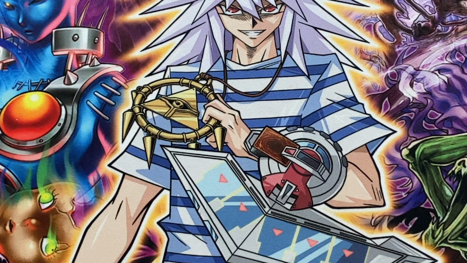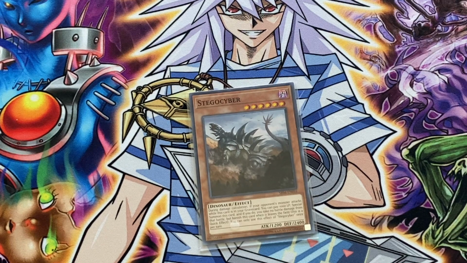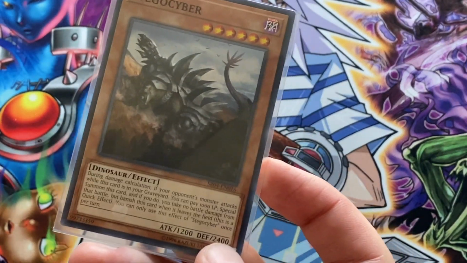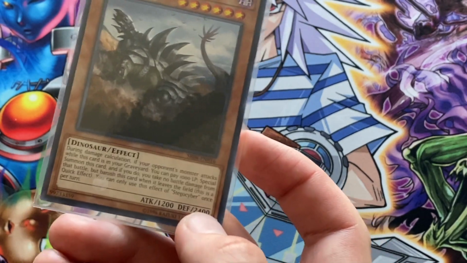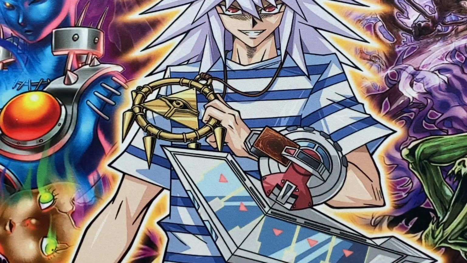Besides Miscellaneousaurus, there's not too much protection in the deck. So I'm going to go ahead and run 1 Stegocyber. If you guys aren't aware of this card, while it's in the graveyard, I can pay 1,000 life points and special summon it to the field. When it leaves the field, it's banished. So it's just a good protection that I'm running.